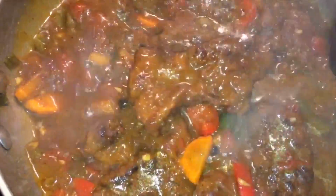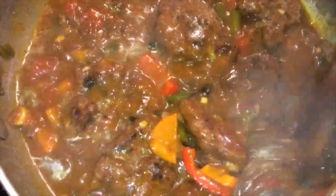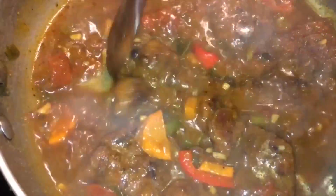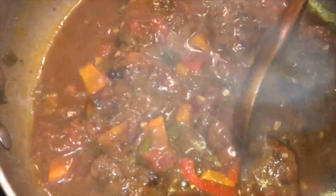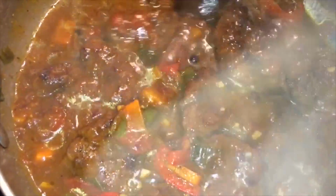After a couple of minutes of simmering down, the seitan is finally ready. This tastes amazing. Not the simplest recipe, but I hope you guys try this recipe and enjoy it.